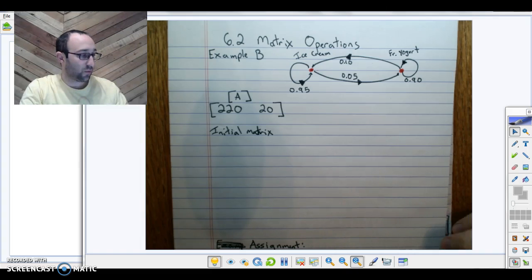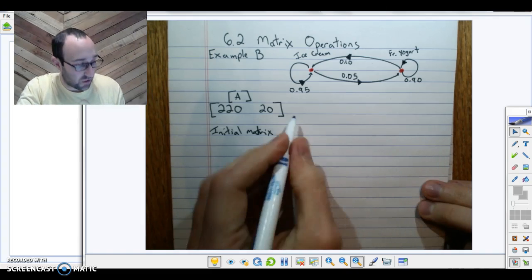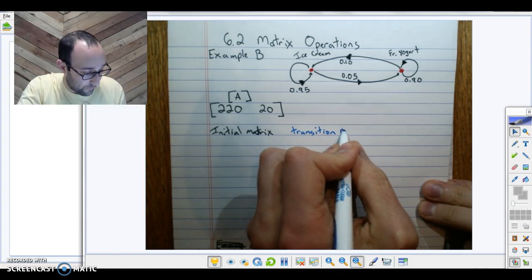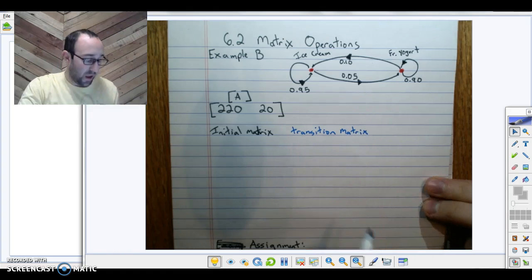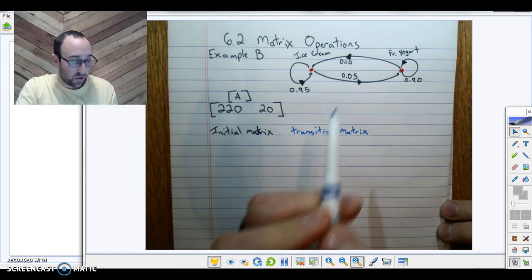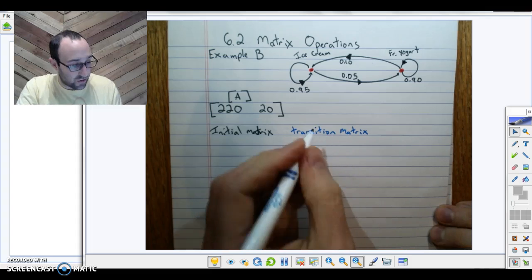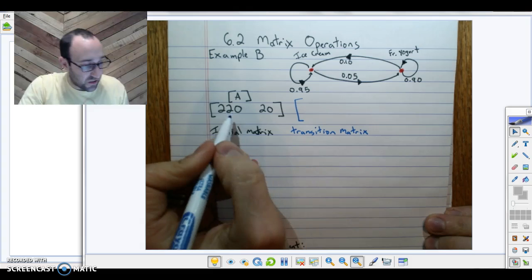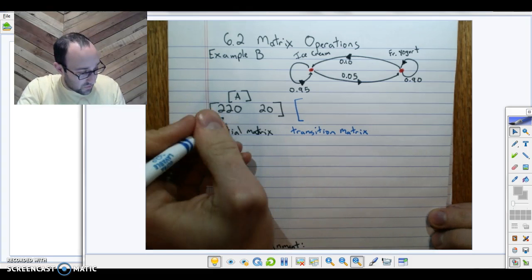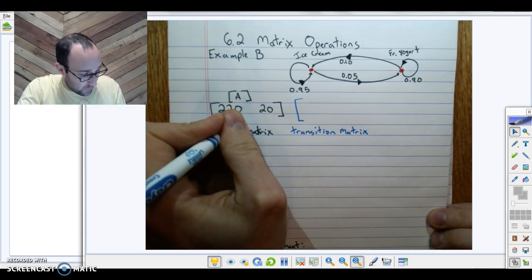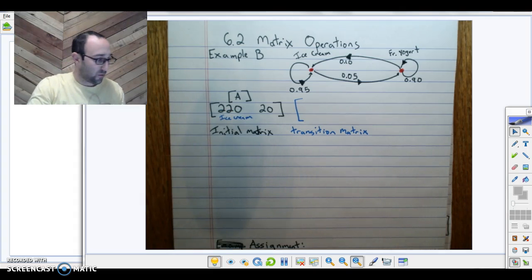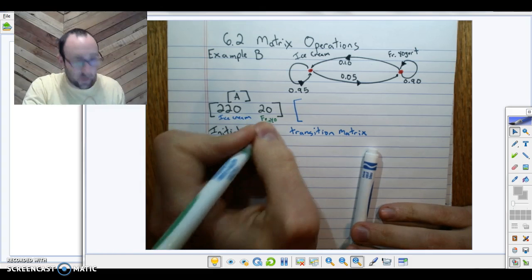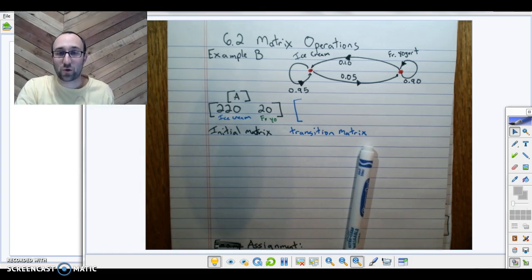Now what we're going to do is put in the transition matrix. That means basically the diagram that we drew, now we're going to put into a transition matrix. So what I'm going to do first is, because I started with ice cream, ice cream is here, and the frozen yogurts were here. I'm going to put them in green. I'm just going to write FRYO. That way we know which one is which.